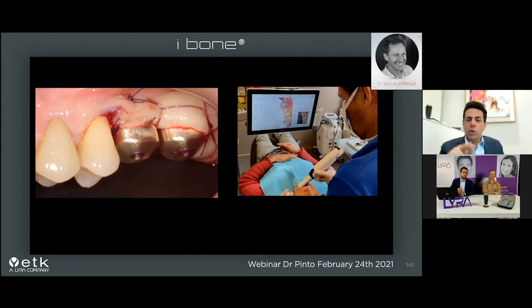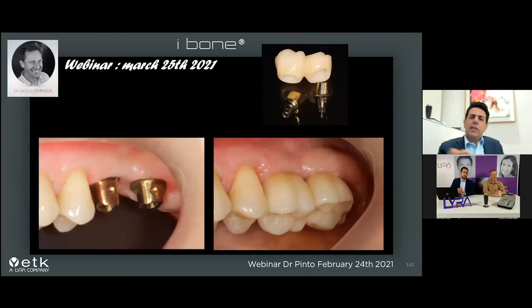If with elastomer, you can take the impression directly without removing it. Okay, and also if you see there is a screw in the middle, you can put the temporary crown directly on it, and there are many wonderful options. We will explain that in more detail, and you will receive the crown directly on the abutment. So when you remove the Iphysio, you put your restoration directly.